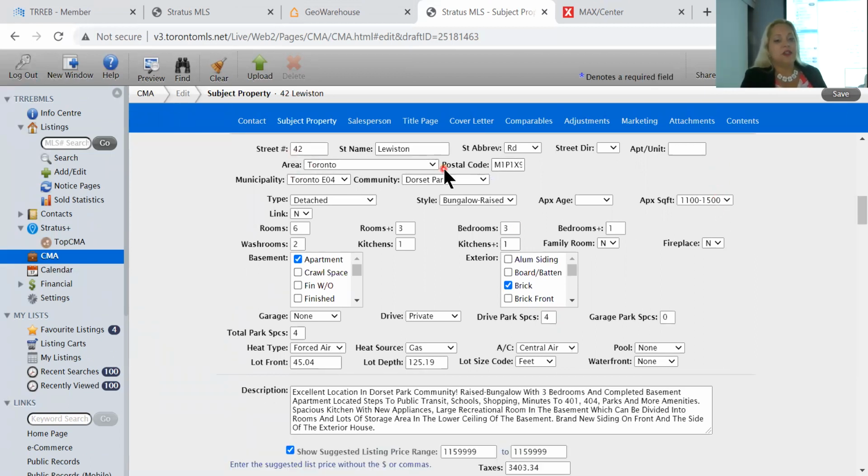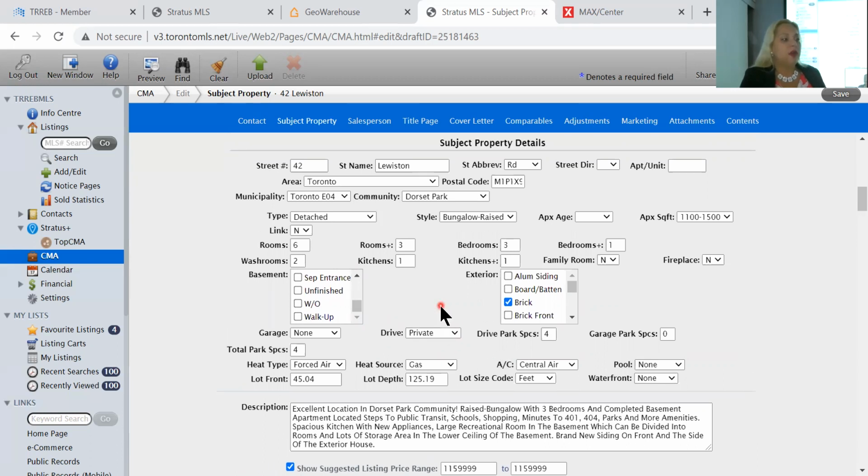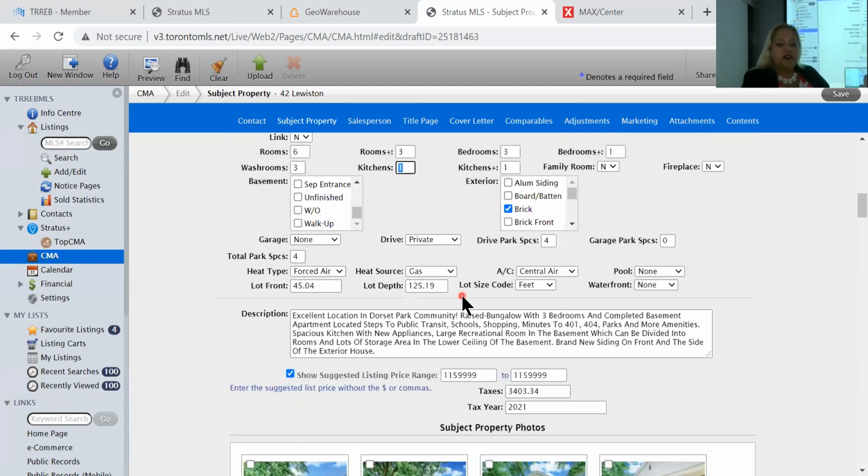So it gives us the address, 42 Lewiston. It's giving us the district code. It's telling us it's a detached brick, that the basement has an apartment in it. Let's see, it's a separate entrance probably. But you're going to want to pay attention and modify anything that your client says they've changed over the years. So if this said, for instance, 3-bedroom, and they said, no, we added a bedroom in the basement, you're going to want to add the +1. And then, when we did the basement, we added a 3rd washroom. Oh, great. So I'll change 2 to 3 here. Right? Go ahead and change everything.